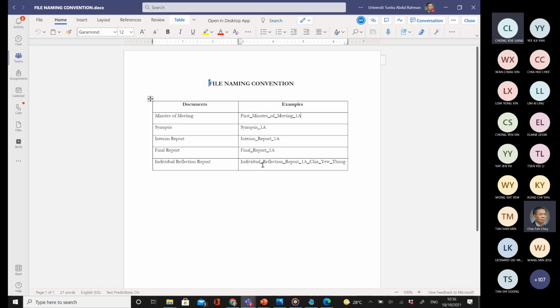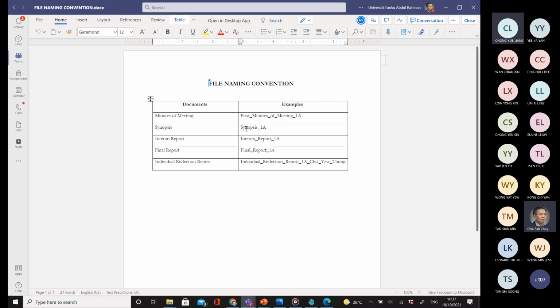Clear or not? For example, after you form your group, your Studio Master will tell you the name of your group. Let's say you're from Studio One and you're the first group, so 1A.